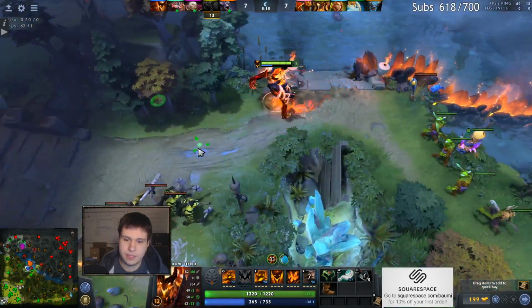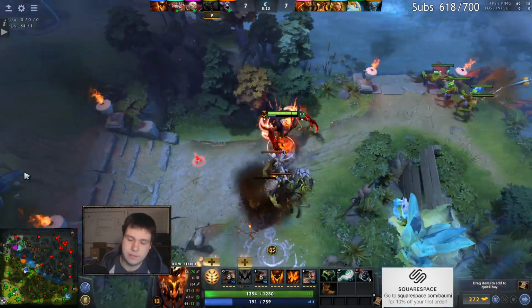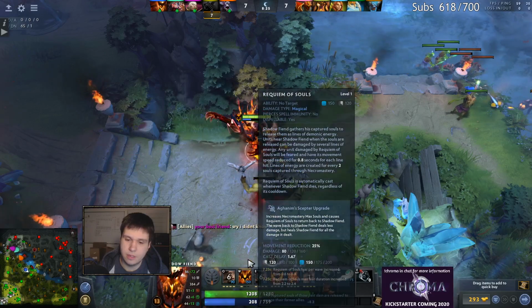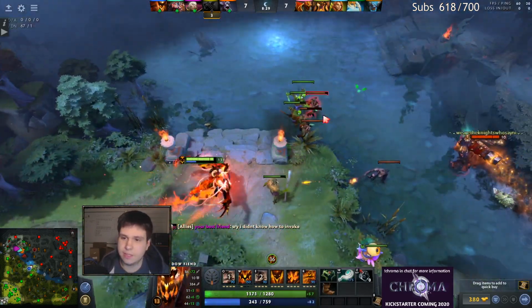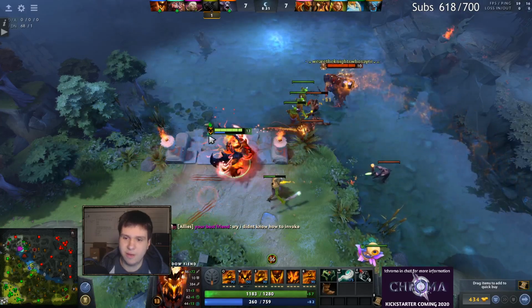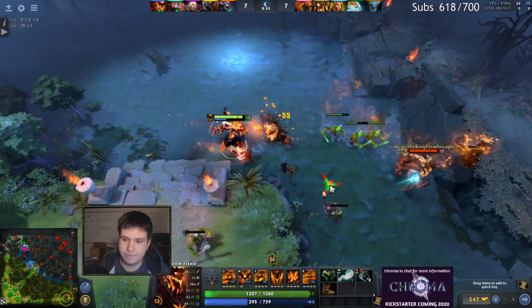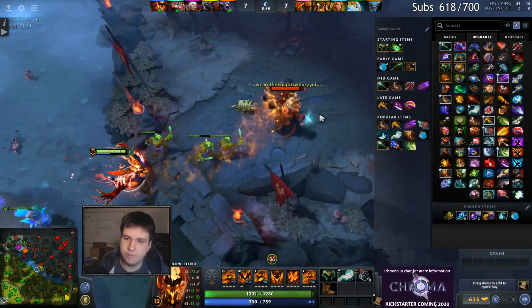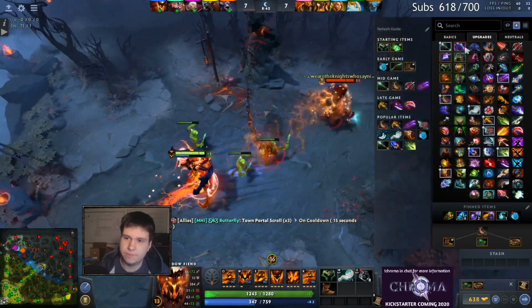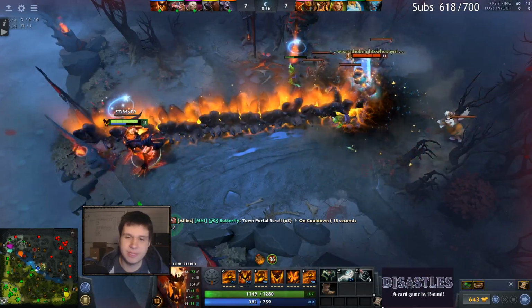Alright, Naga Siren can't really do too much about it. Okay, so the good news is we now have our ultimate. The bad news is that it's level 1. Would be great if it was, you know, a bit more powerful than that. But I guess for our purposes, level 1 will just have to do. Oh, hello, tower. Yeah, the stuff on the map is just slightly off.